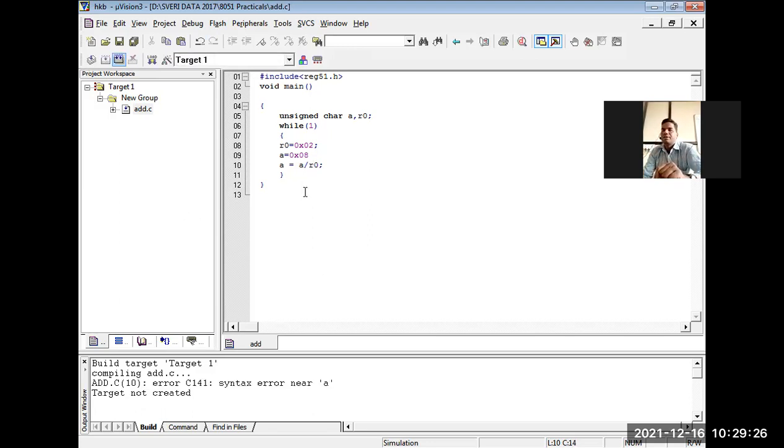Then, okay. Syntax error near A. Then it might be that it's the mod operation only. Syntax error near A, by R0. What is the operator for division in C? This is only, I'll check. Just wait.